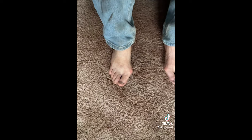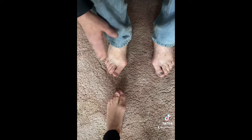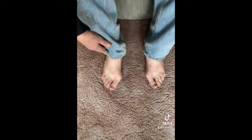So people are wondering why my feet look the way they do. Well, it's because of genetics. Let me show you my dad's feet. Warning, they're hideous. All right, this is my dad. These are his feet. Look, they're crooked too. They look ugly. They're just as bad as mine. At least all of mine are crooked. They also look overlapped. They also look swollen. It's because I work.